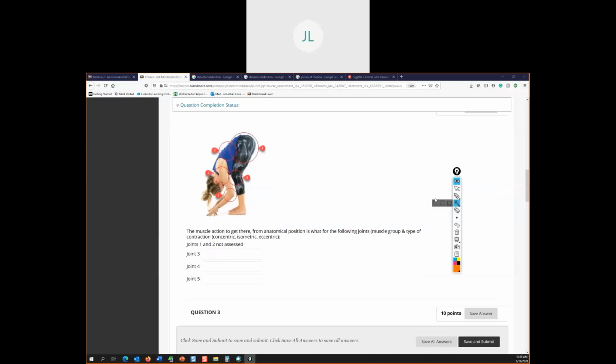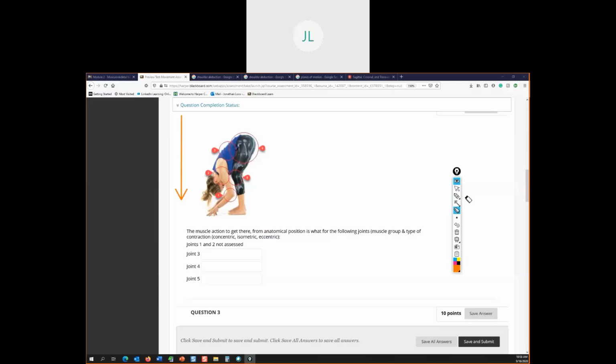Let's analyze this. Which way is gravity? Gravity's down, so gravity is helping her into this. So gravity is an assister, not a resistor, right? Gravity is assistance, not resistance in this case. If it's not explicitly said, movements are always done in a controlled manner. And if it says explosively, then you know it's going faster than gravity. But if it's not said, in this case, it's going with gravity, controlled.